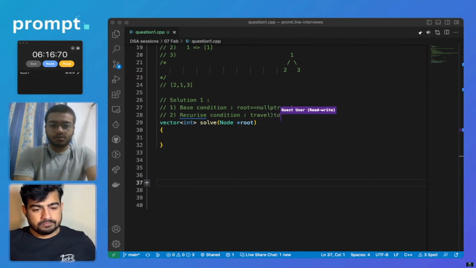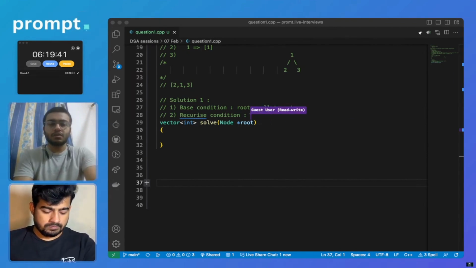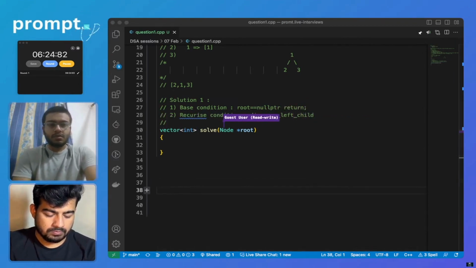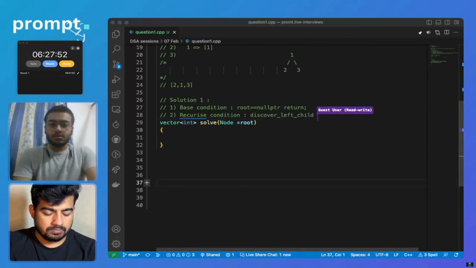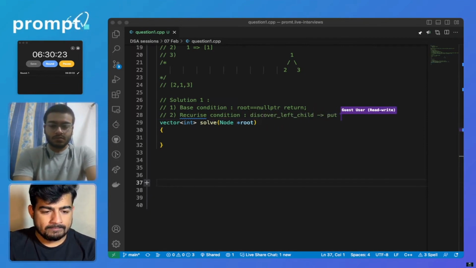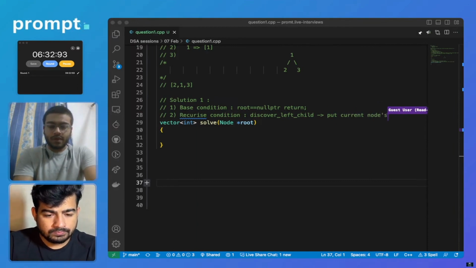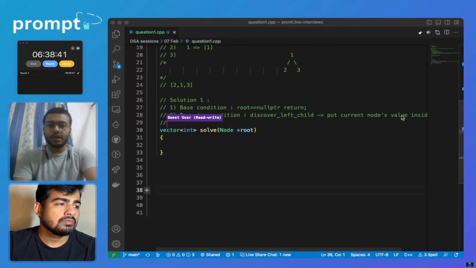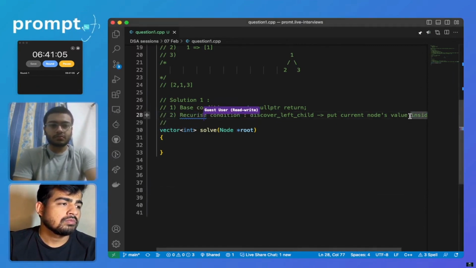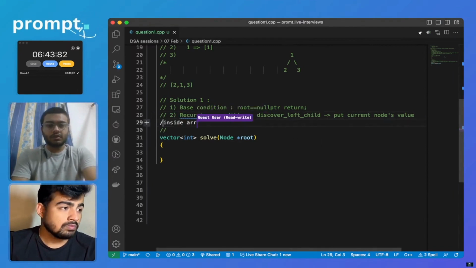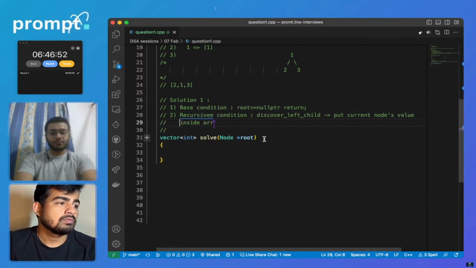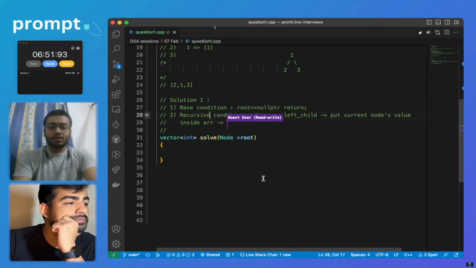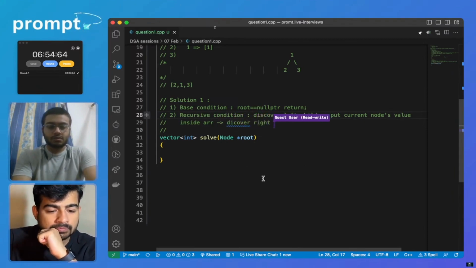Discover the left child, then put the current node's value inside the list, the array called ARR, and then discover the right child.